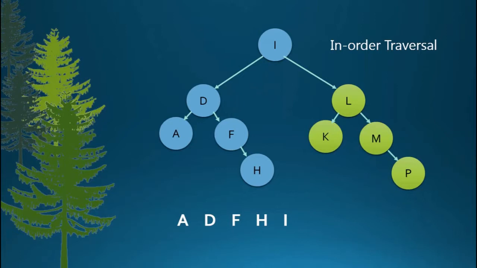And now it's going to follow the same process. It's going to drop down to K, because that's the next value in line. It's going to process the root or the base node of that subtree, then examine its right-hand node, and then again, because the M node does not have a left pointer, it's going to go and process the P. And so that's in-order traversal. If you traverse your tree in that fashion, you're going to get your data output in sorted order.